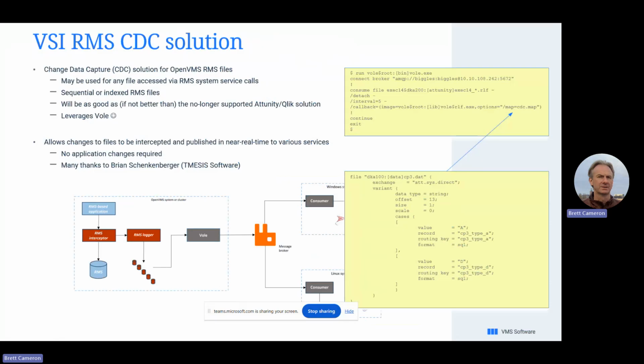Okay, you can actually say that in this case, at offset 13 within the RMS file record from this file, which Brian has intercepted, at offset 13, size 1 is a string. Well, it's only 1 byte, don't care. If the value of that byte is A, then we're going to route the message differently to if the value is D, okay? So for every record vol gets, it knows how to map it into the message broker to get it into the right queue so that the customer can consume the messages that they want in a fairly flexible manner.